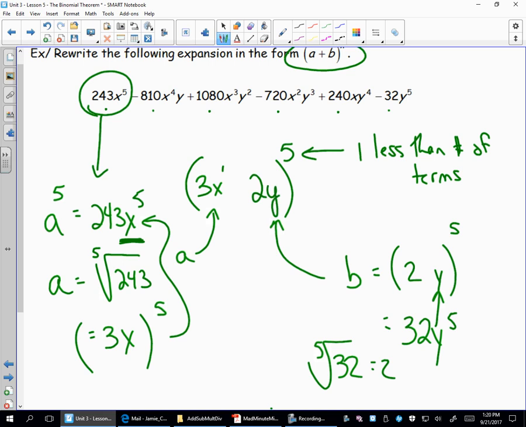The only thing I've left for is a sign. Is it a positive sign or a minus sign? And I can tell that by looking at the signs in my question. The fact that these are alternating signs tells me this has to be a minus sign. Okay, so I did a little bit of guess and check there, a little bit of thinking. Yeah, I just had to problem solve, but I can do that pretty easily.